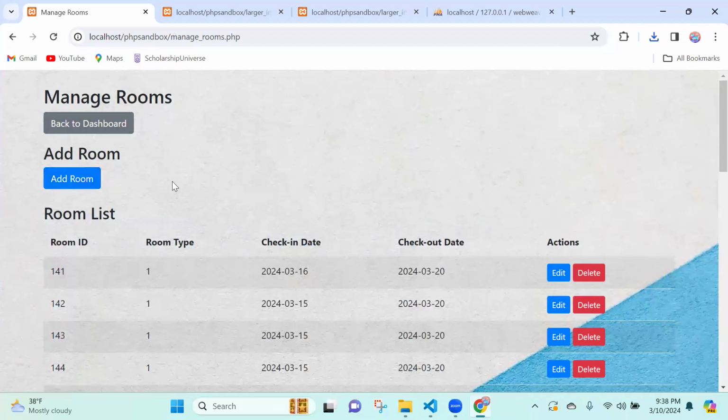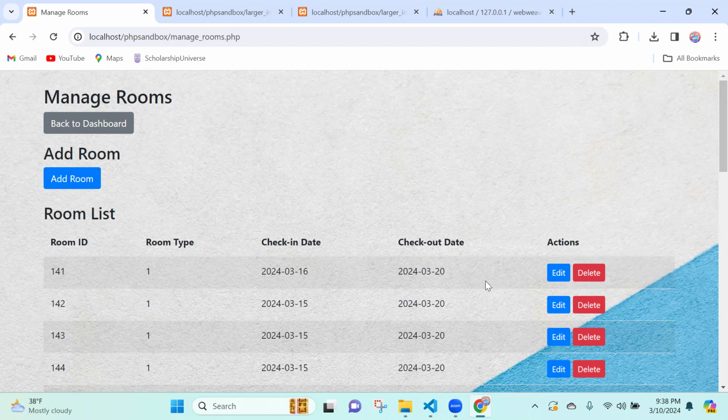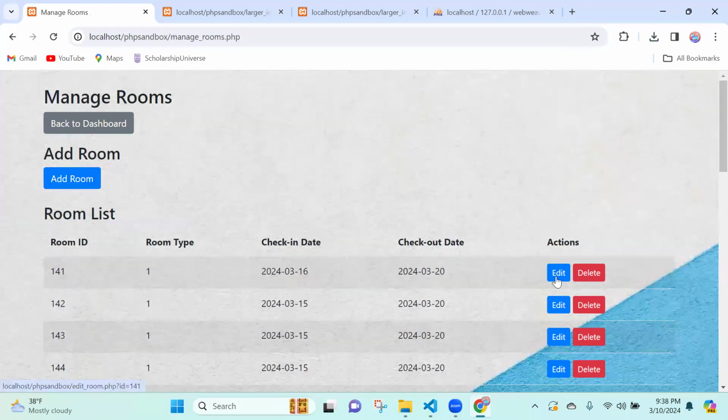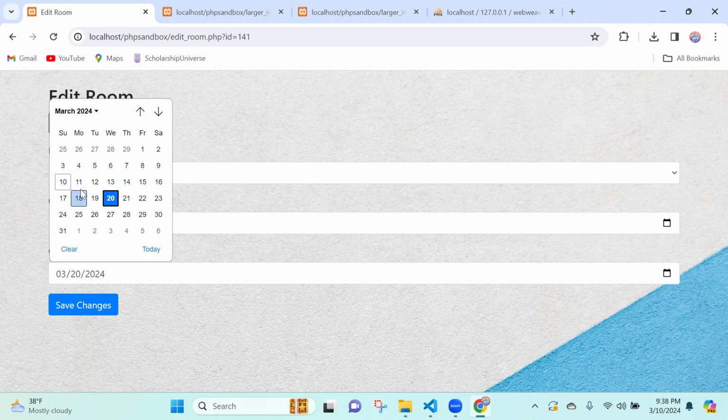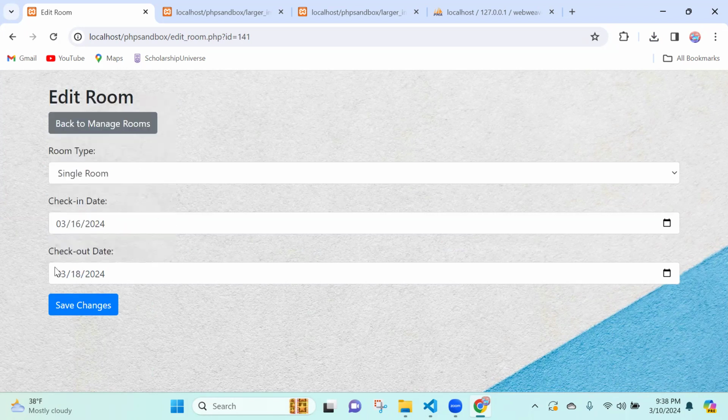That means if a user requests for adding a room additionally, they can do a reservation on behalf of the customer or user, and they can modify things like if a customer wants to stay an extra day over some period, we have an edit option to do that as well. Say if he wants to check out early, like if he wants to move to the 18th, he can do that, and we can do save changes here.